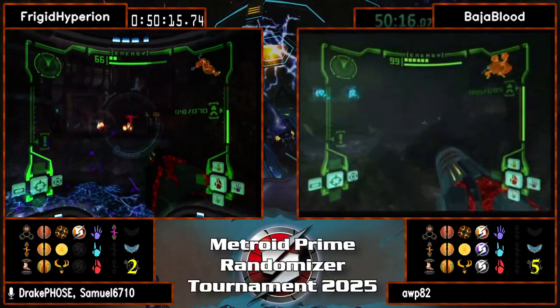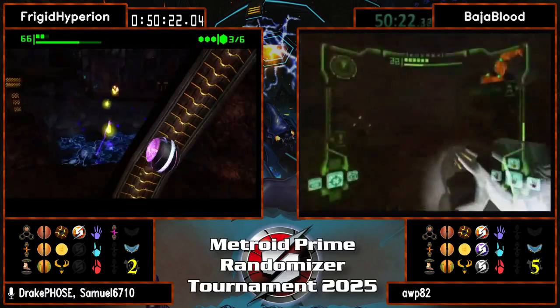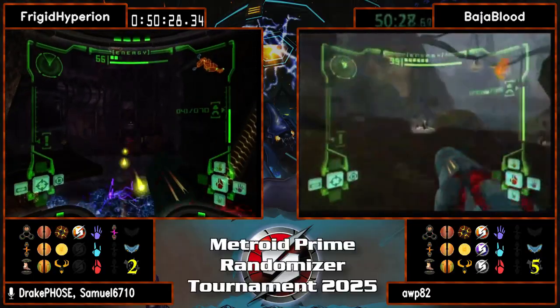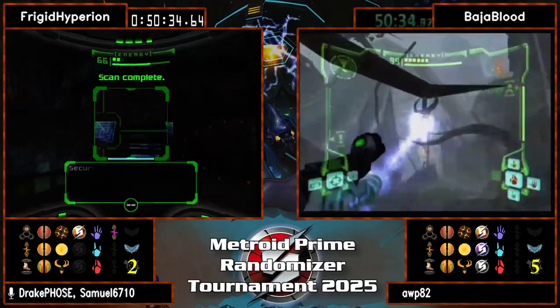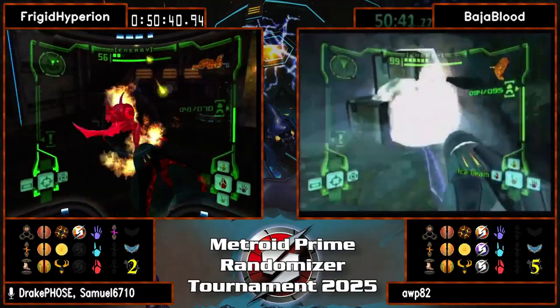Alright, and on to Cargo Freight Lift. Frigid getting harassed by these pirates. Thermal is logically required for things in these settings. So Stardust is logically required. No, to beat the game, I don't know if it's logically required. Well, to beat the game, you need thermal. I will say that Frigid here is in logic without thermal because now we can go in through the back with gravity suit. That is correct.